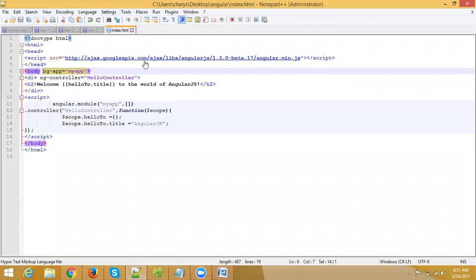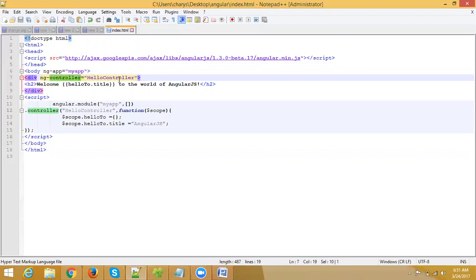By this, Angular knows this is an AngularJS application. And the controller, it's like the MVC pattern that AngularJS follows. This is a view, and every view contains a separate controller.